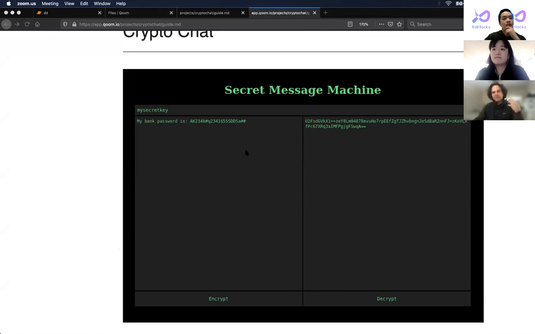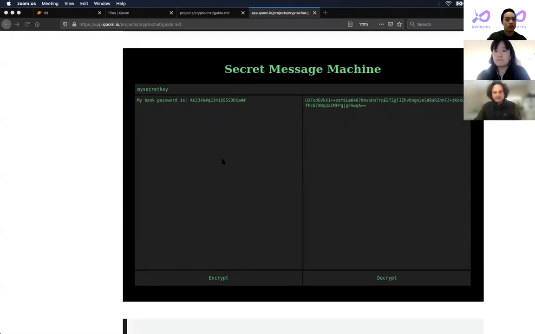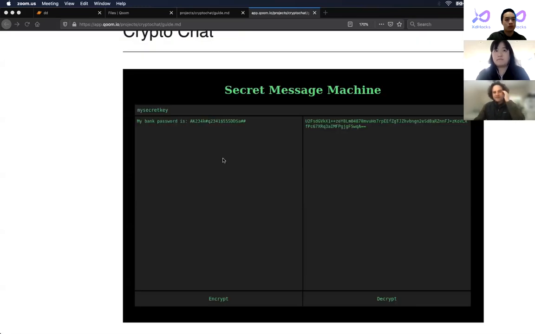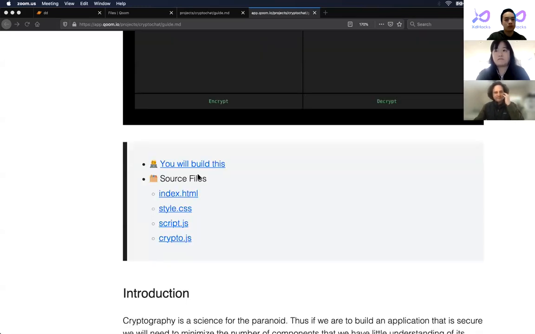We're going to do this in a way that only the code that you write is going to be running in the browser. Nothing on the server will ever know about your key or your password, so nothing gets saved on a server anywhere. I will get into the benefits of that later, but let me give you a little demo of it.